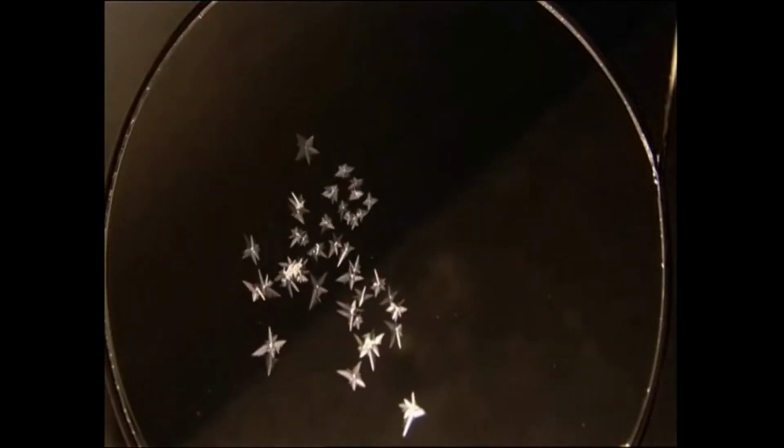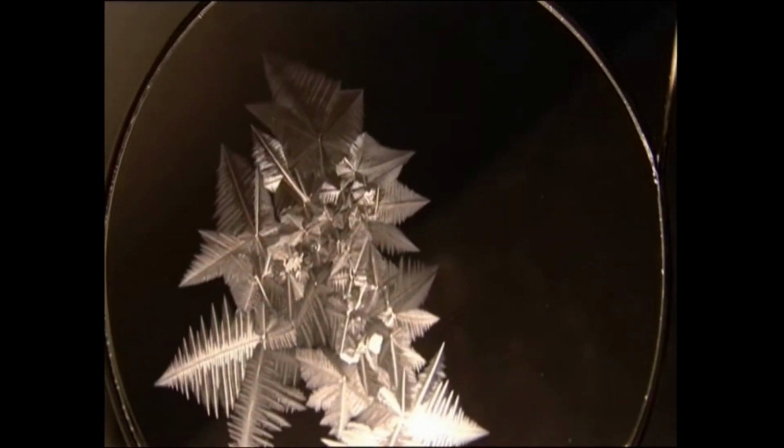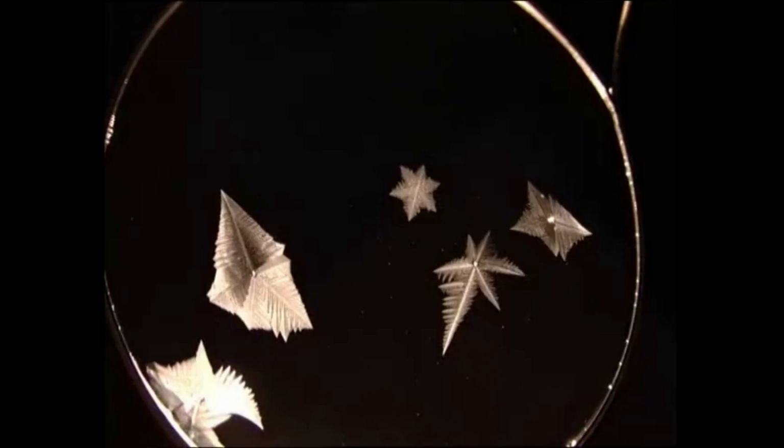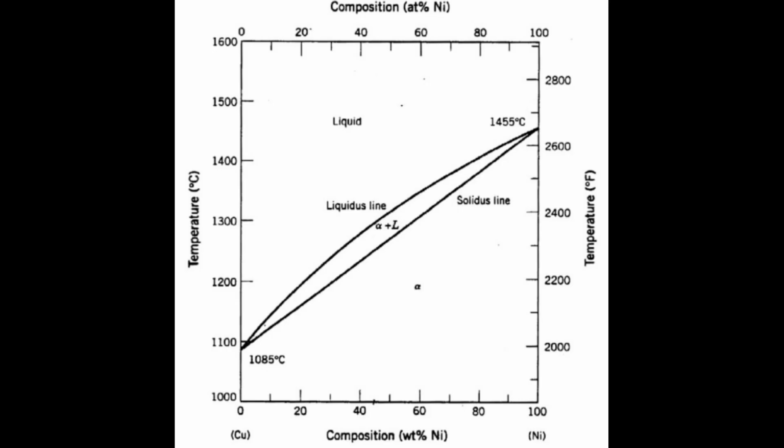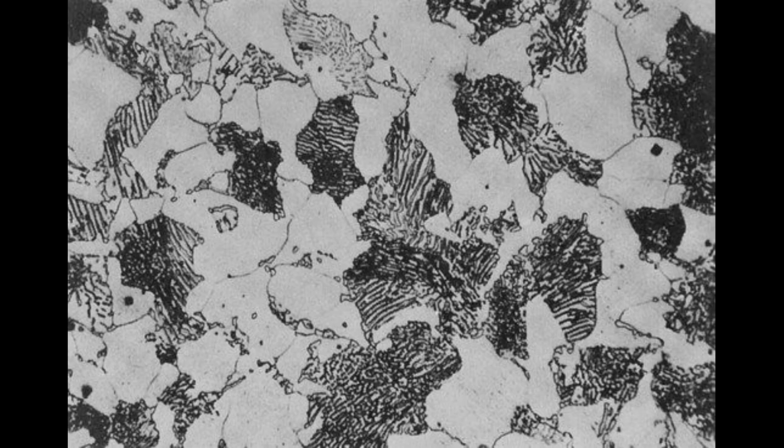Grains form at high-energy nucleation sites, such as dust particles or other grain boundaries. As grain boundaries are high energy compared to the liquid metal, the formation of one grain catalyzes the solidification of the rest of the liquid. In a liquid alloy, there exists a range of temperatures where only one of the component metals can solidify. Under normal conditions, grains of both metals form and connect to each other, slowly and evenly distributing over time.